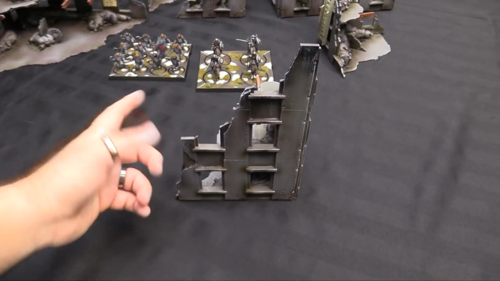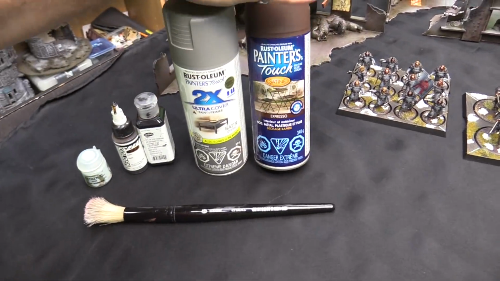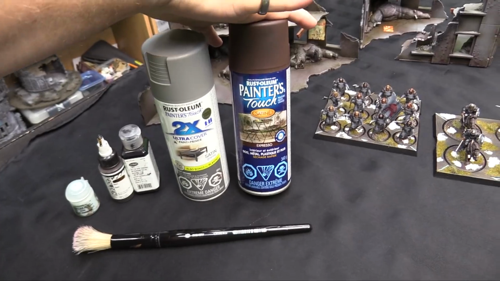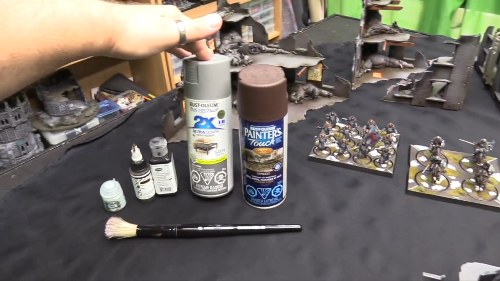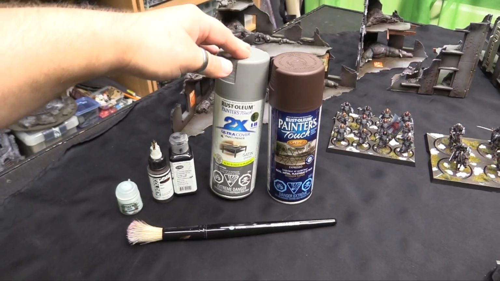And then this was double, you know what, I'm gonna go get them because you guys always ask. Hang on. All right, that's it. These are all the colors that are on here. The whole thing is hard primed solidly with Rust-Oleum Painter's Touch Satin Espresso, which is just a dark brown. And then zenithly painted with this satin granite color, which is also a Rust-Oleum Painter's Touch.